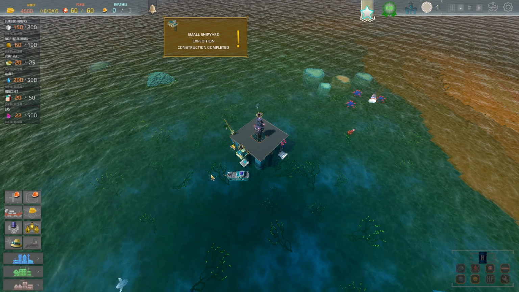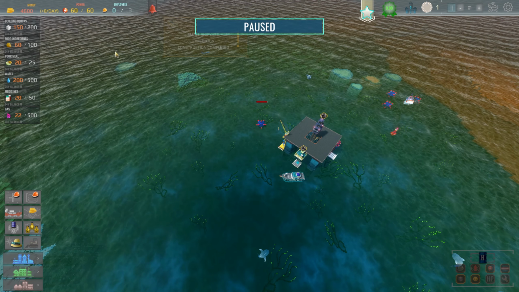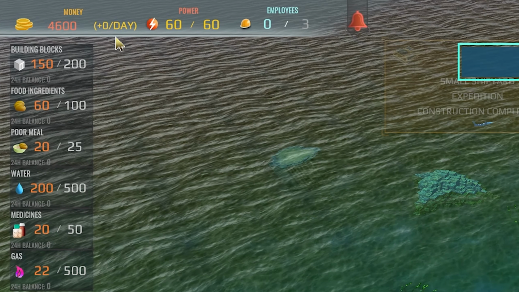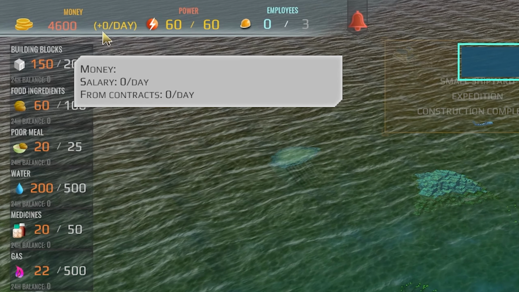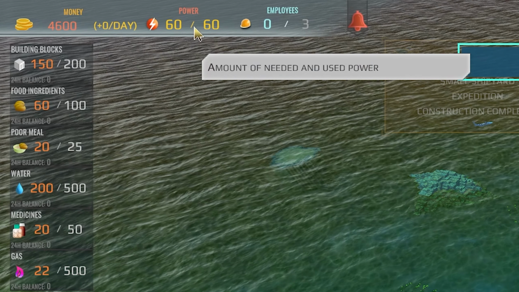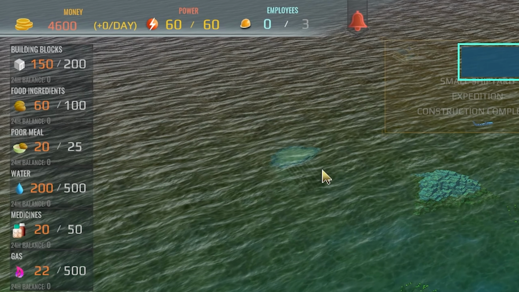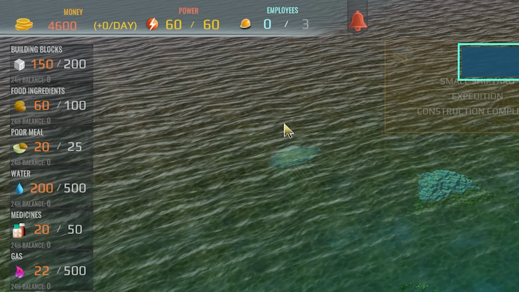Okay, will do. First of all, let's pause the game and let's see what the menu here actually looks like. First of all, we have in the top left here money. We have 4,600 and currently plus 0 a day. Obviously, we don't have any expenses, but we also don't have any income. Power, we have 60 out of 60 used, 60 used and 60 produced. Also, that is pretty straightforward. And employees, we have 0 out of a maximum of 3 right now.